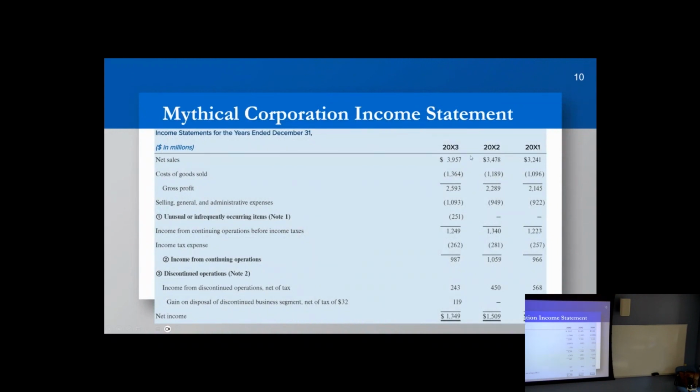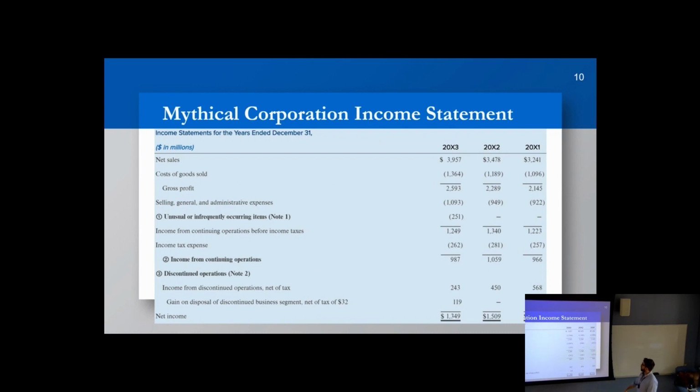All right, so in this one example here, we start off with sales of the company, net cost of goods sold, arriving at gross profit, selling, general, and administrative. Then we arrive at one of our unusual items. When you're looking at companies' financial statements, some of you have already seen this. You'll see some zeroed out time periods or some zeroed out line items, but then you see something occur in that line item in 1 year. So you have to figure out, how is this affecting the company's finances?